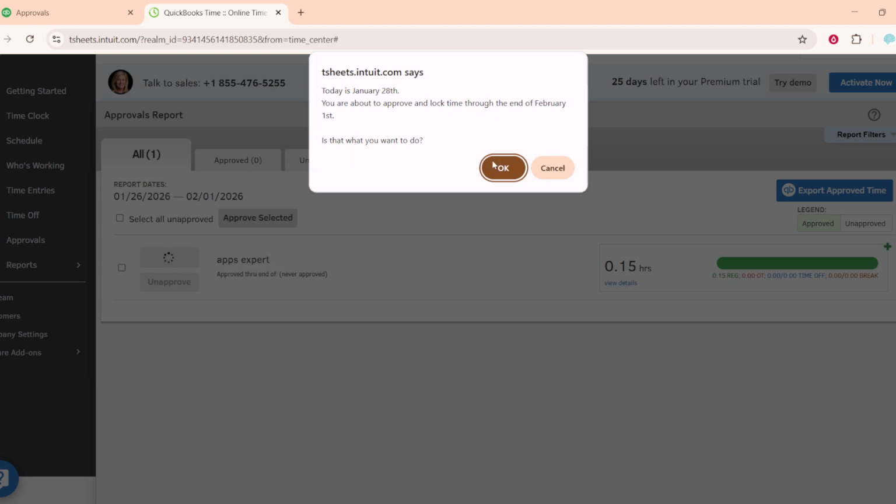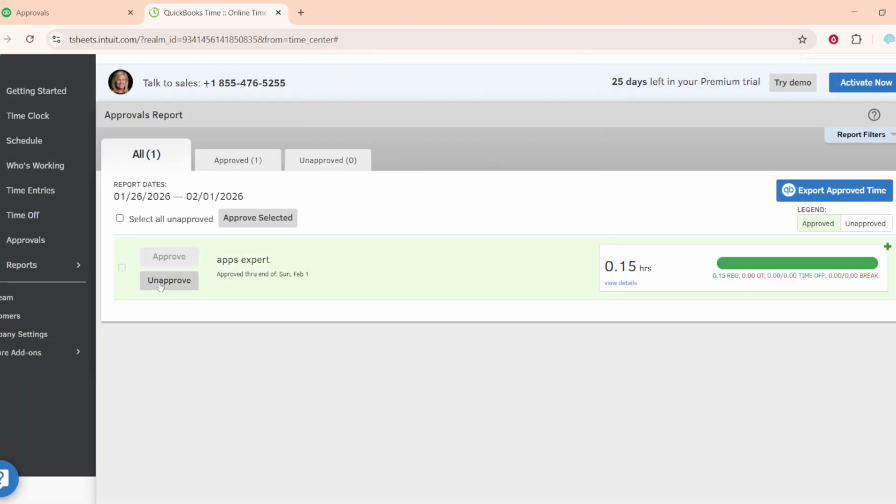After approval, those hours are locked in for the period, which helps keep your records consistent and prevents accidental changes. Approved time is now ready to flow into payroll, job costing, and reports, giving you confidence that your numbers are up to date. If your workflow requires a second pair of eyes, you can follow your internal process to have a manager review before you approve, but the steps remain the same.